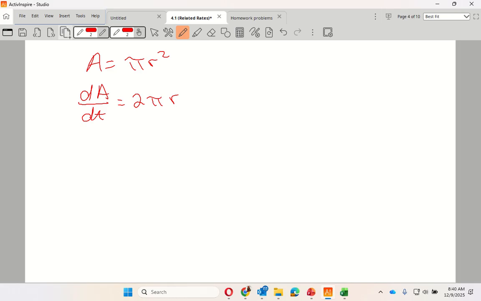Did I take the derivative of r? Yes, I did. If you notice, the 2 is not there, it's out front, right? Did I take the derivative of something that's not time? Yes, I did. What do I have to add if I'm taking the derivative of something that's not time? There we go, dr dt. That is important. When we're doing this, it's just like implicit differentiation, but it's the application now of that implicit differentiation.